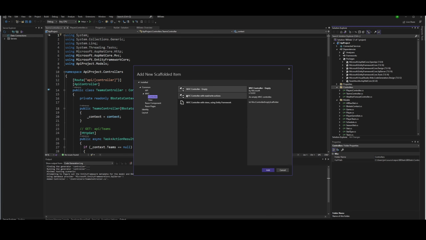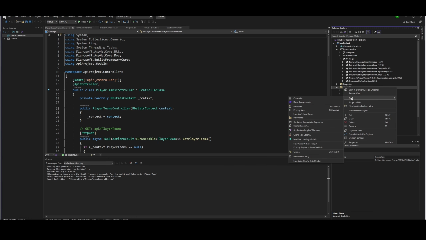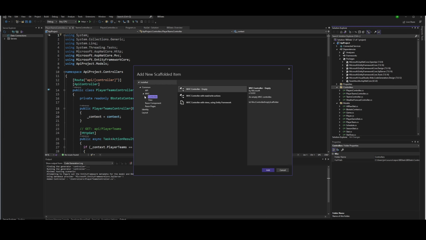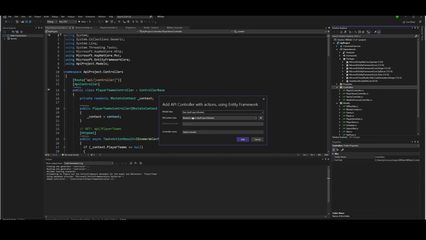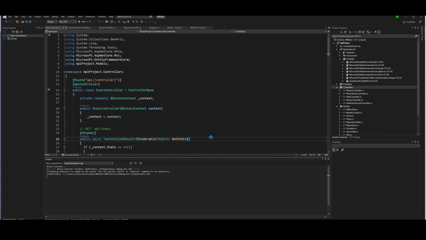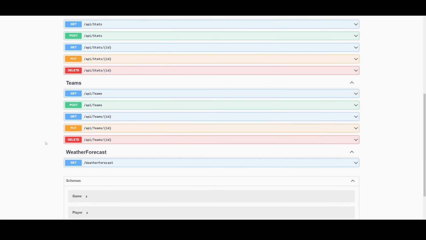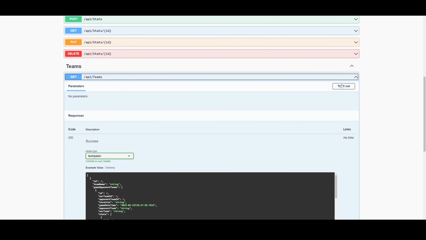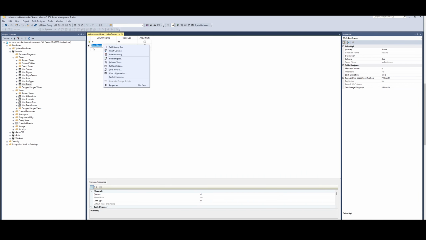So we'll make a new controller. Okay, this is player team, right? And we probably want one so that we can enter statistics in. So we would need the one for posting statistics. So we'll make the stat one there and we'll test these out just in Swagger for now. Looks like they generated okay. We can get a list of all the teams, see how that looks. That looks good. We only have 2 teams. And once again, looking at teams here, we're okay.